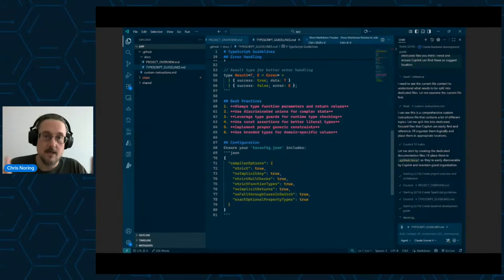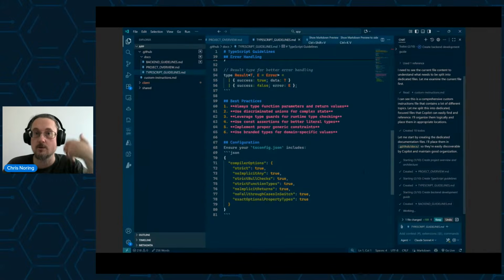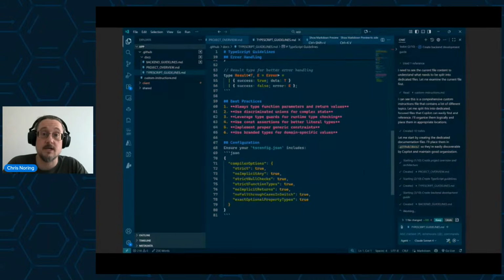And at any point in time, you can go in and say, well, I kind of disagree with your choices of TypeScript guideline, change it to this. You can totally do that. This is an iterative journey, right? This is just me showing you, the first time you are creating this, what's a good way of organizing all of those custom files. So now we have created our backend guidelines.